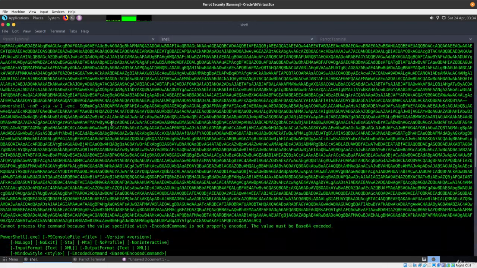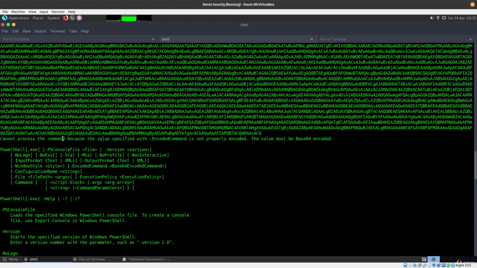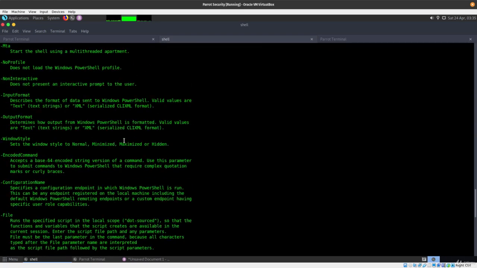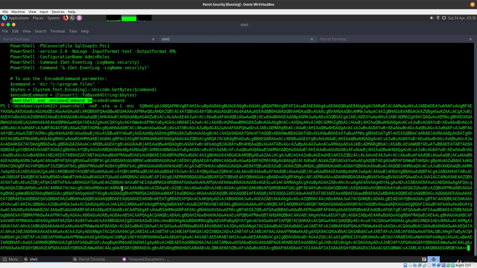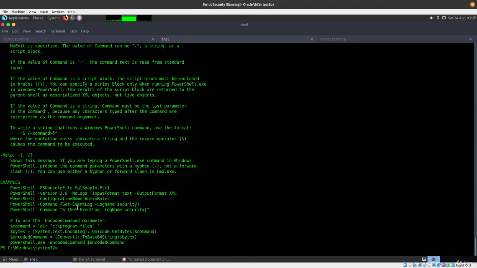Since this one for some reason, so it can't process the command? Okay. PowerShell encoded. So we are running PowerShell. Let's go ahead and paste that again. We can see everything. Let's run it one more time. Still giving me the same error.